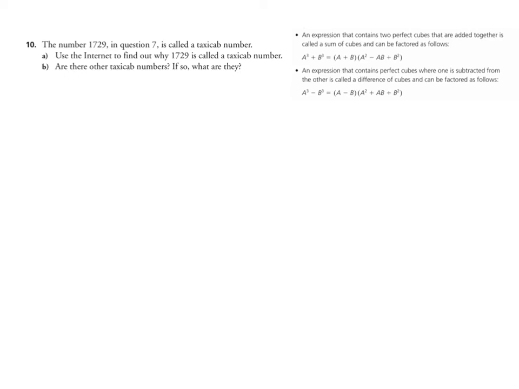Alright, we're done all the work here. This is kind of an interesting little thing. The number 1729, we've already mentioned that earlier in the homework from question 7. It's called the taxicab number. Alright, so we're going to look at the internet, and the internet says, I've heard this story before. I thought it was quite interesting. It's a conversation that happened between G.H. Hardy, who went and visited one of the best mathematical minds of our time. His name was Ramanujan. He was this amazing guy who was incredible at math even before being schooled. He just kind of learned on his own.